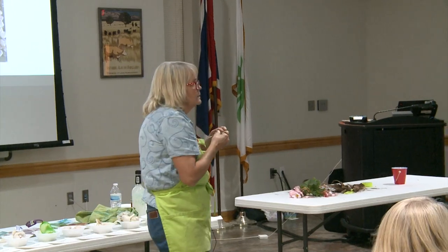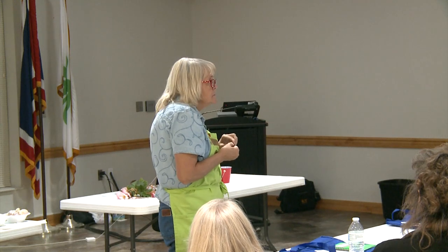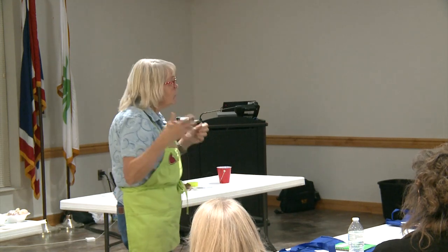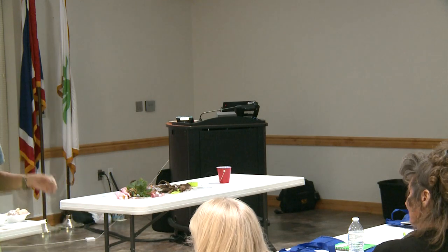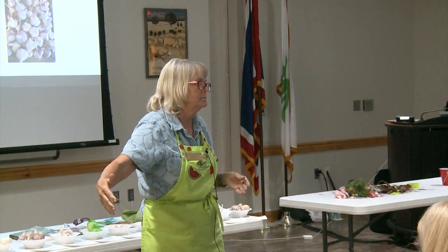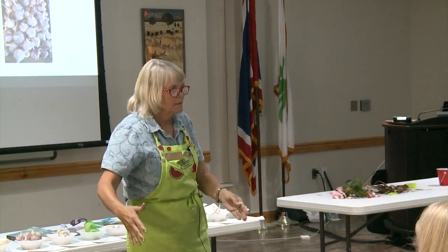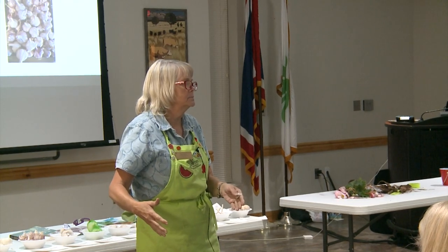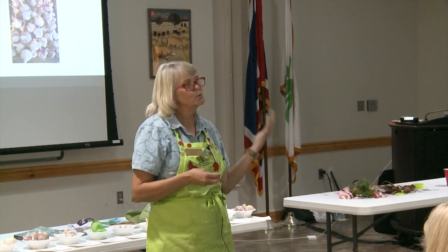Can you keep a permanent garlic patch? Every couple years you should move them — because there can be viruses and bacteria that get into the soils. You might be able to stretch it to three years, but then you should move them. What a lot of garlic growers do — they have their five-foot row, then five feet of walkway, then another five-foot row. After those couple of years, that walkway becomes where they plant, so they can go back and forth still using the same acreage, but they're still rotating them.